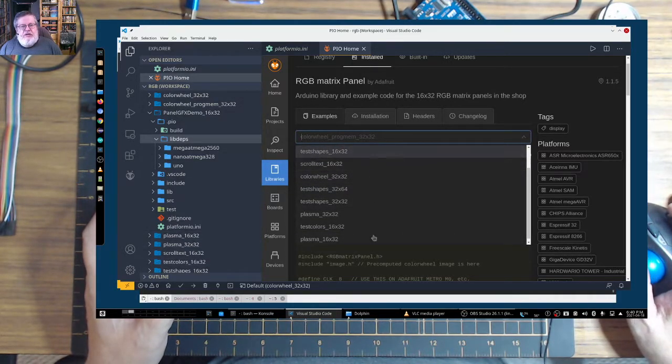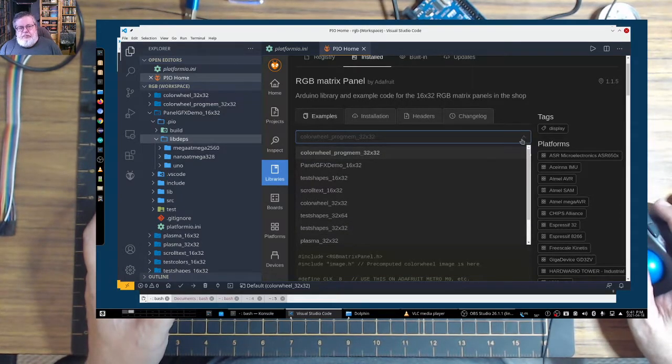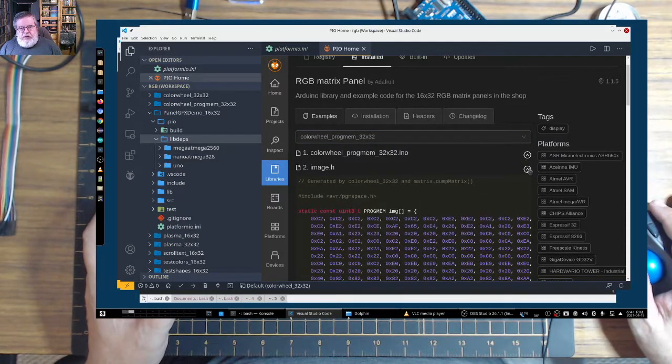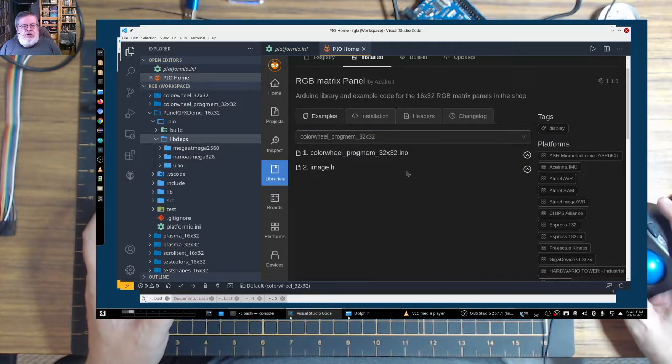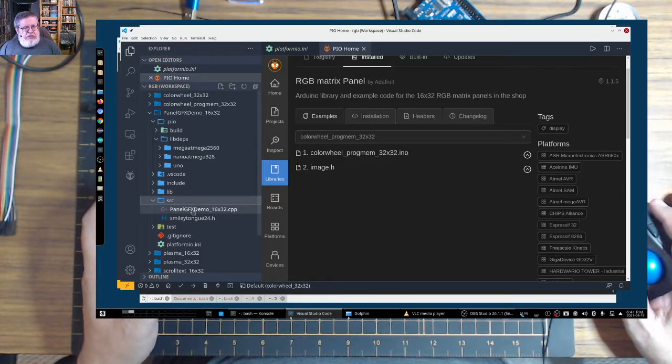I just took them out of this demo directory and made them as projects in PlatformIO, which is kind of handy. Okay. But you can see these are the 2 files. This is the INO. I had to convert the INO file, like I stated before, into a CPP file.